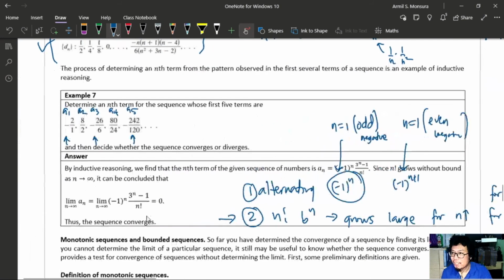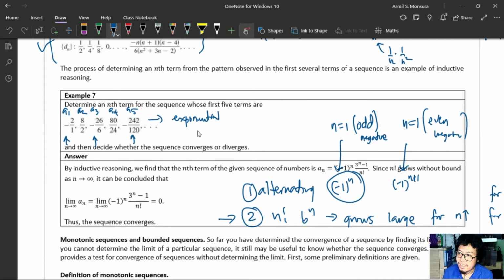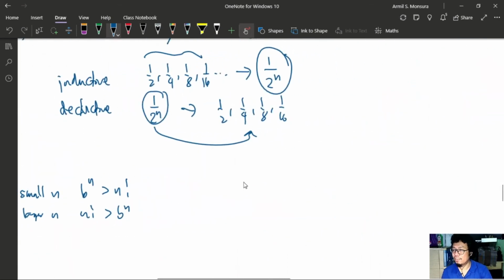Because here, as you can see, both your numerator and your denominator are growing large, but the numerator grows larger. But remember that this is just the first 5 terms. So your numerator might be an exponential, and your denominator might be a factorial. One way to be sure that your numbers are terms of a factorial is that you should be familiar with the terms of a factorial.